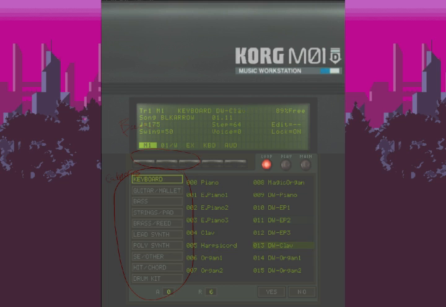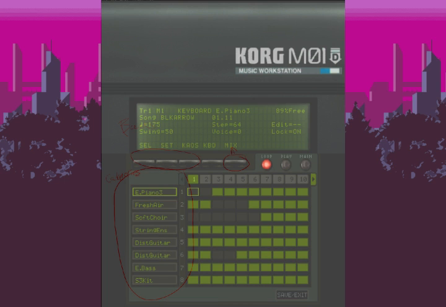We have these different instruments available, and we can press this button right here for audition. That's how we hear what each instrument sounds like. Now we can't hear anything here because we have left an instrument muted. So we can't go and solo an instrument from here. We're going to have to go to main and then mix.